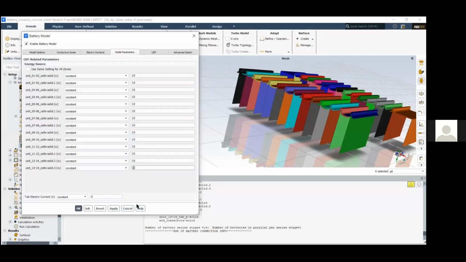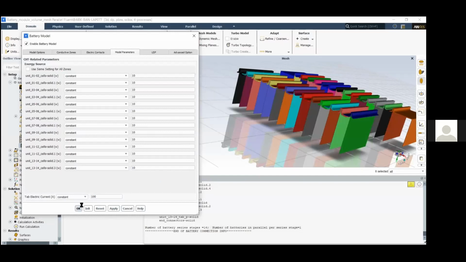So for all 14 cells, we have given the energy source of 10 watt, and the electric current of 100 ampere. And with this, we have applied the battery model. Just click on OK, so that all the settings are applied.